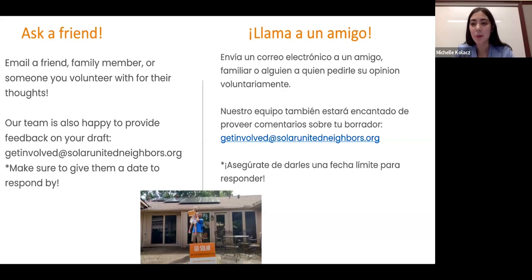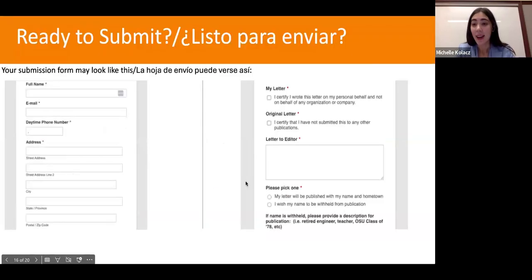If you do decide to move forward and they hadn't gotten a chance to respond, but they give you feedback after you submitted, you definitely don't want to waste their time either. So for clear communication and to make sure you know when you can submit and be able to do so at a time you want, always remember to put that date. And then you're ready to submit.